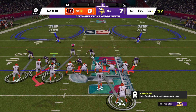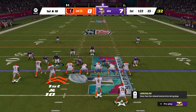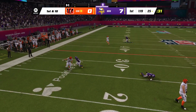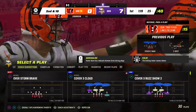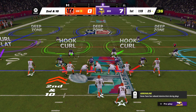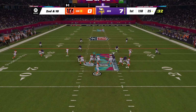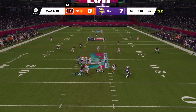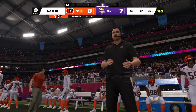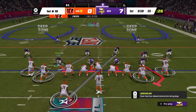Burrow and the Bengals with a 1st and 10 at their own 25-yard line. They'll come out throwing here to start the drive. And he'll be hit as he releases it, and that'll fall incomplete. An incomplete pass leads to 2nd and 10 from the 25. Now it's Burrow. They'll drop this one down to Mixon. And up to the 35 before they're able to knock him down. 10 yards there on a Bengal 1st.